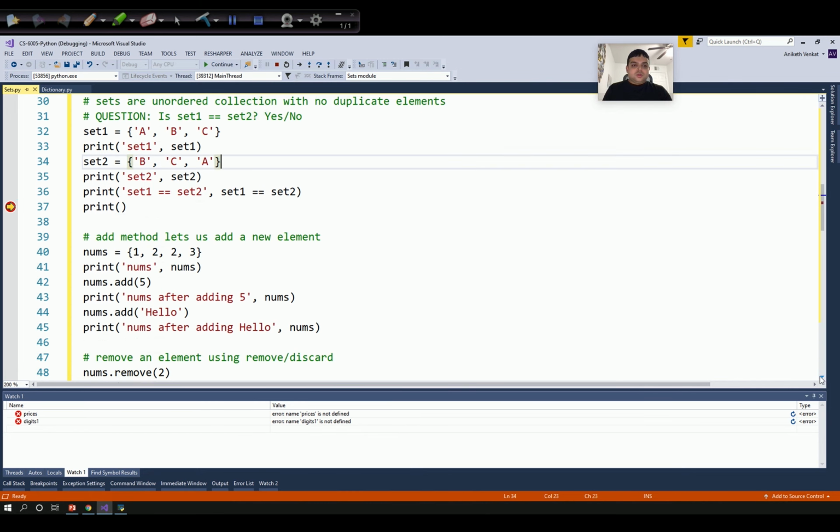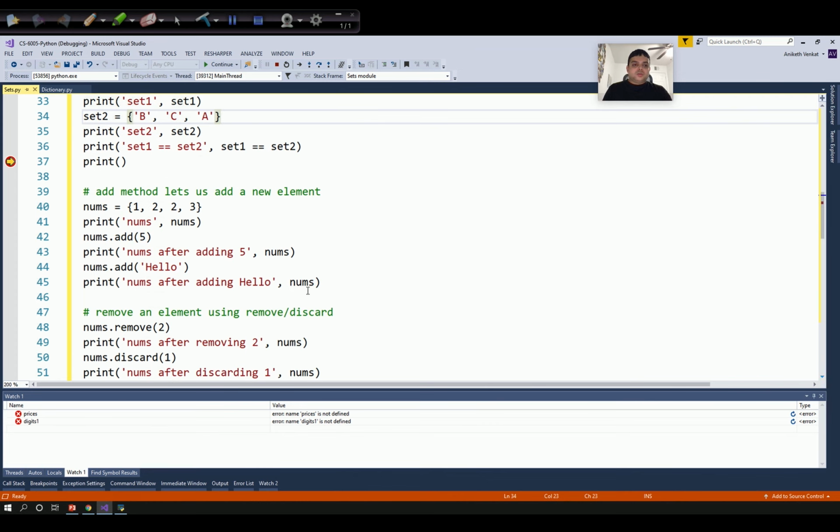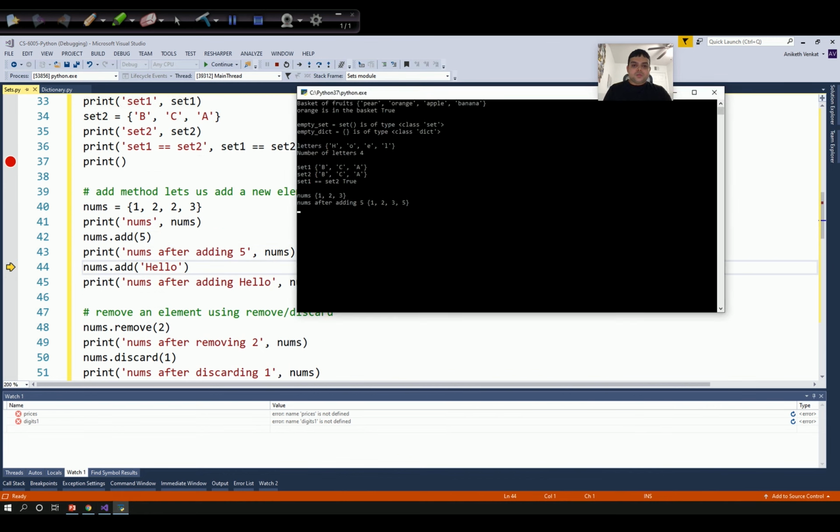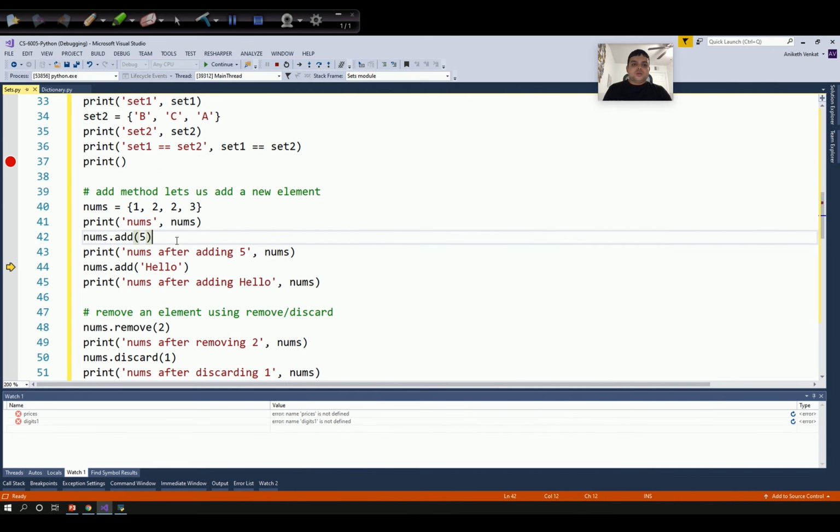Okay, now let's look at some inbuilt methods. The first inbuilt method is add. We can use the add method to add more items or elements to the set. Here my set is some numbers 1, 2, 3, and now I'm adding 5. So now after adding 5, the set should be 1, 2, 3, 5. Okay, so dot add is the inbuilt method, so we can simply use the dot operator to call inbuilt methods. So nums dot add will add 5 to the set nums.